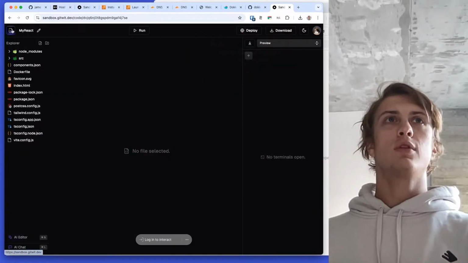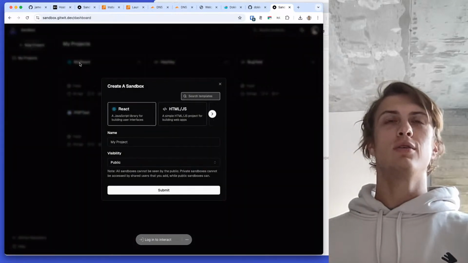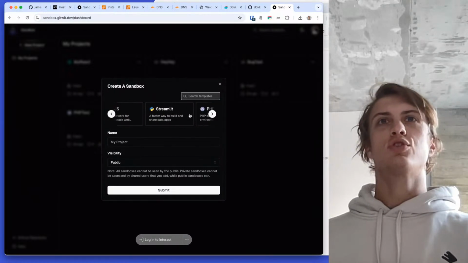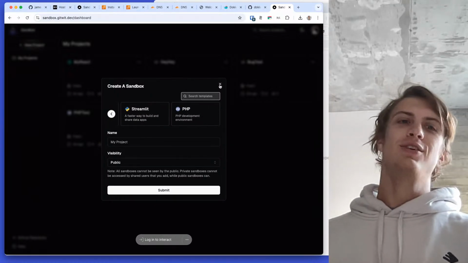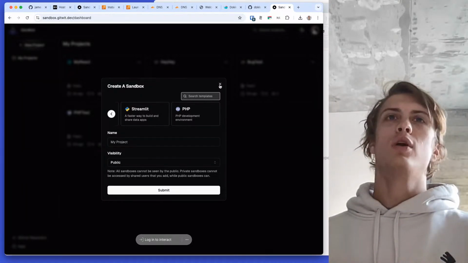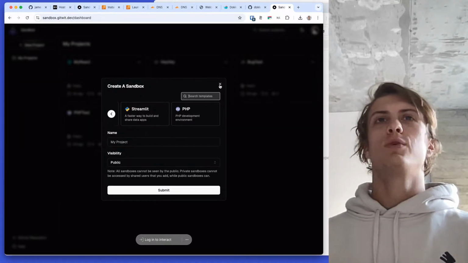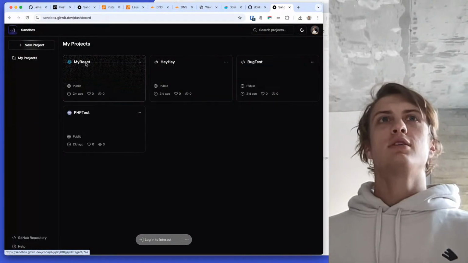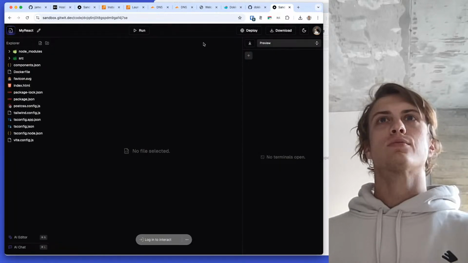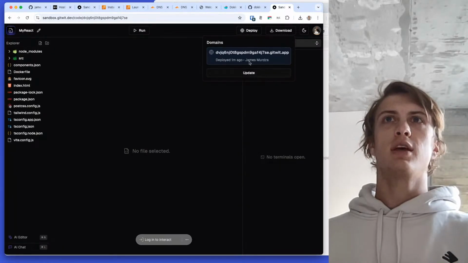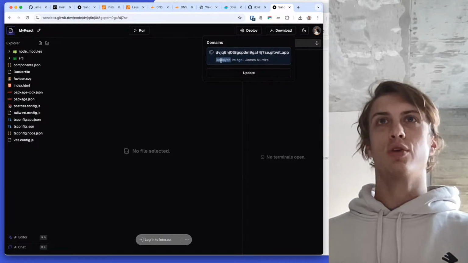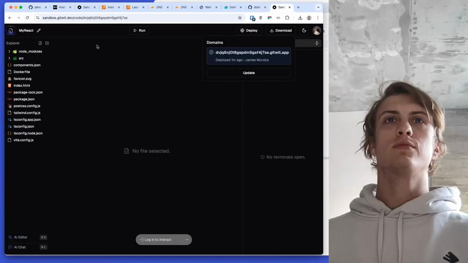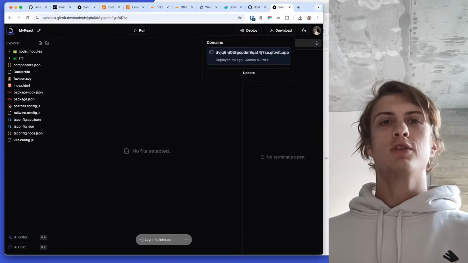This is the great thing about using Dokku. We can do this with React, of course, static, but then Next.js, Streamlit, PHP, right? So literally anything you want to deploy, we either have a template or you can make a template. So if I go back to this app, I should now see this deploy button come up, and then I should see that it has been deployed already. And yeah, we have this URL. Cool. That's all for now.